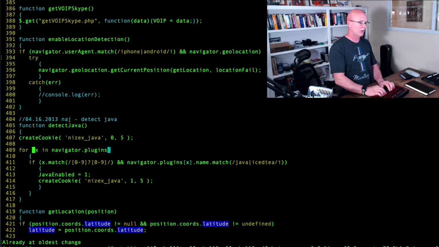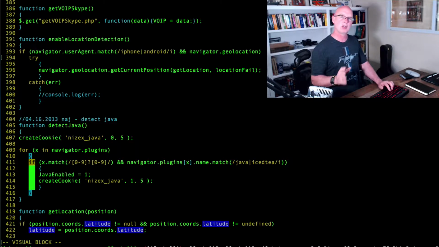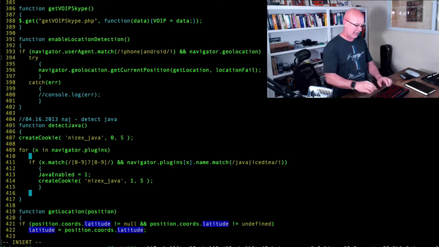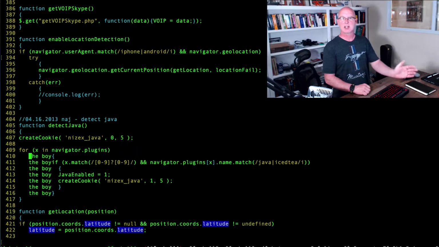Another really handy thing to use is Control V as in Victor. That will allow me to highlight a column. And this is the only time that you really use Shift I to do anything. The I key inserts at the current position of the prompt, but the Shift I will allow me to do something else that is pretty cool. So I'm going to hit Shift I and put in the boy, and hit escape, and you'll notice that it moves everything that I had highlighted over to the right, and then it puts the boy or whatever it is that I happen to put. It could be a comment or whatever else.